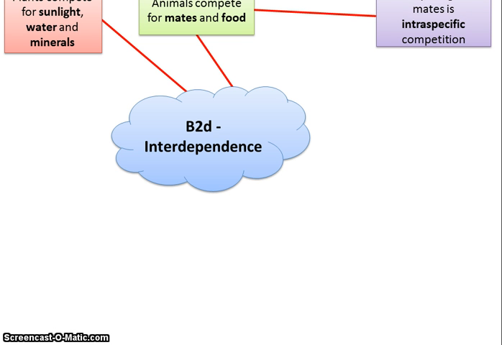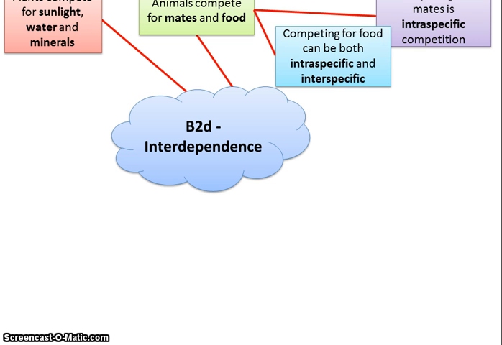Now, there's two different types of competition, and you may not have heard of these words before. You've got something called intraspecific competition and interspecific competition. You have to be very careful with your spellings on these, because you will lose marks if you put the wrong one down. Interspecific is between organisms of different species, whereas intraspecific is between groups of organisms of the same species, such as two troops of baboons on the African plains.